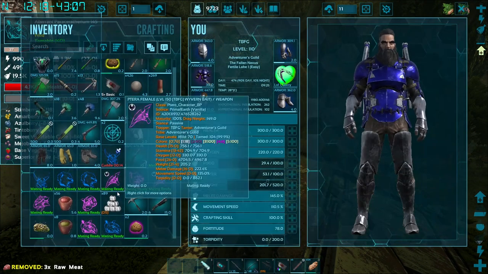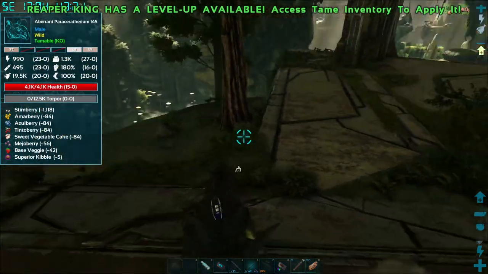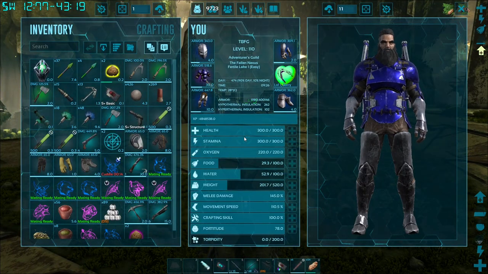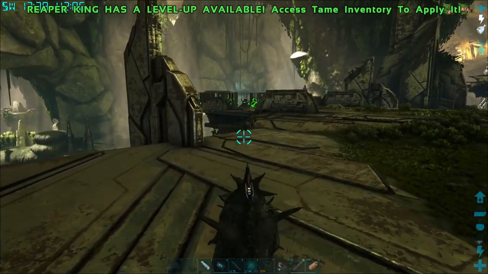Oh, a male 145. What's ours? Male, oh no, male is our good one. If we had a female, that would be the one we want to go after. All right, yeah, let's get a light pet. Let's get prepared for the nighttime. It's still a ways from the nighttime. We are at 09 in the morning, so maybe we'll take a quick trip to the swamp.